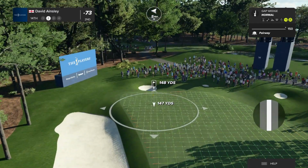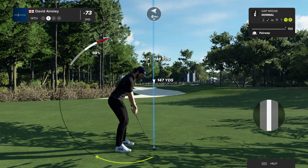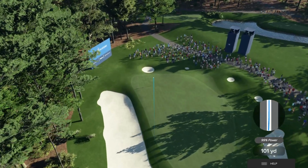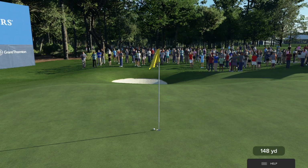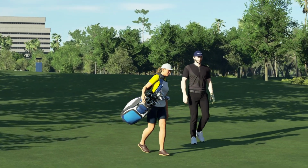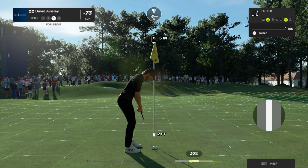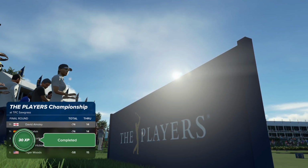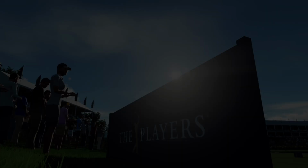Playing from around 150 yards here, just 2 shots behind. Yeah, good swing. This one's heading up onto the green for sure. Oh, almost went in. Oh, how good was that? Heck of a shot, setting up almost a guaranteed birdie. This putt to move into a tie for first. A big moment for this player with just 4 holes left. Some lovely momentum for this player, moving up the leaderboard.